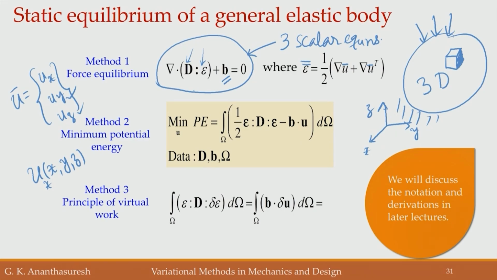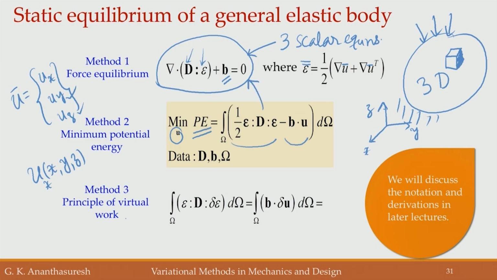Okay. That is one way to do it for a general continuum. You can also do much simpler by simply minimizing potential energy, where the strain energy for the 3D body in tensor notation is written like that, and work potential of course is just body force vector dotted with displacement vector, that is that u that we have here is same as that. Okay. Minimize potential energy, it will find that vector function u with the 3 components ux, uy and uz. When you minimize with respect to these 3 the potential energy, you get back your differential equation.